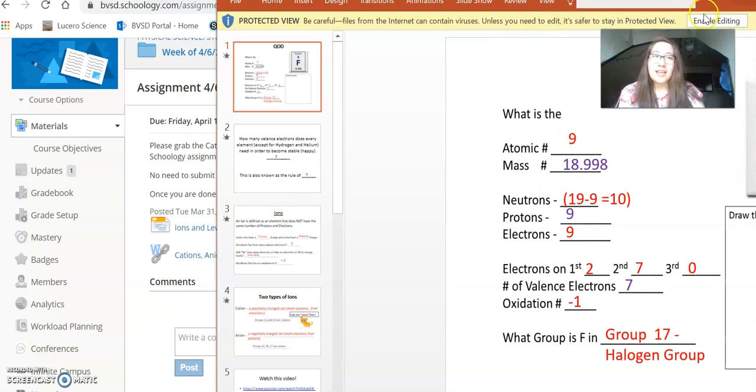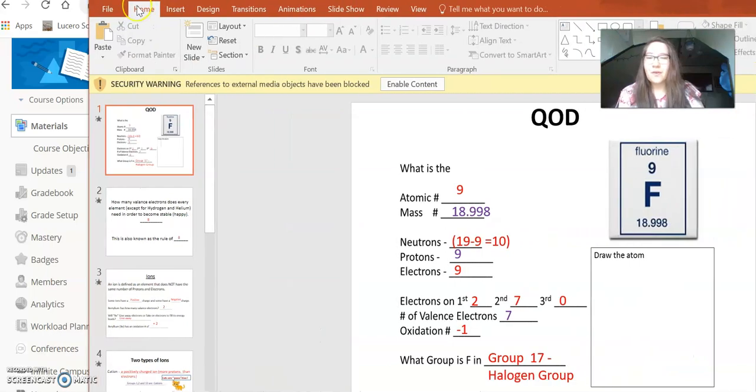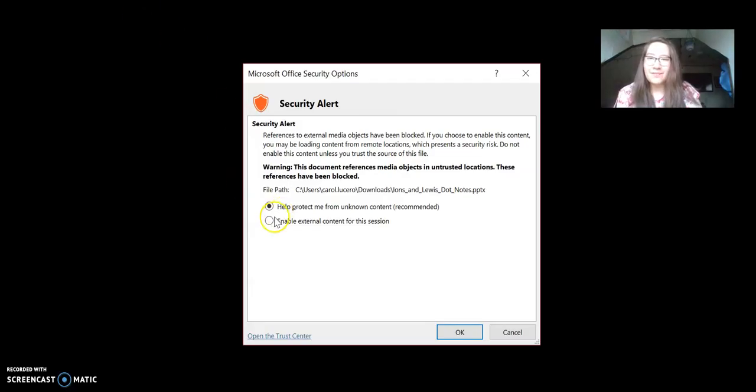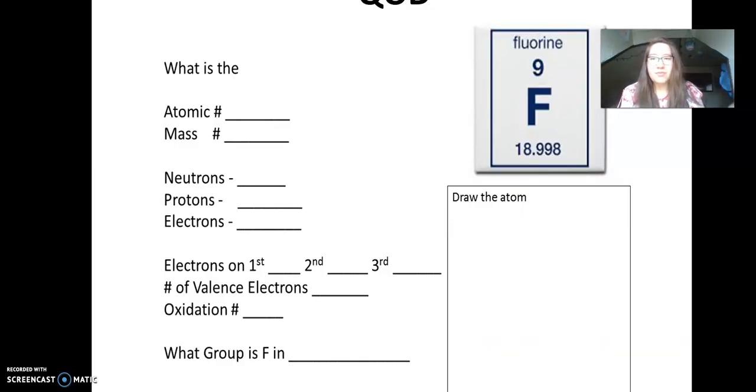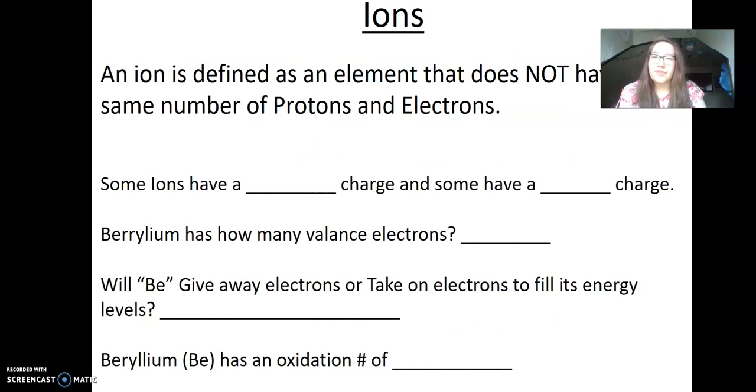So these notes are fairly straightforward here. There's a little bit of a question of the day like we have been doing. So that should be really good practice to remember protons, neutrons, electron levels, and so on and so forth. So try those in earnest before going through, as well as this review question about how many electrons an atom should have.